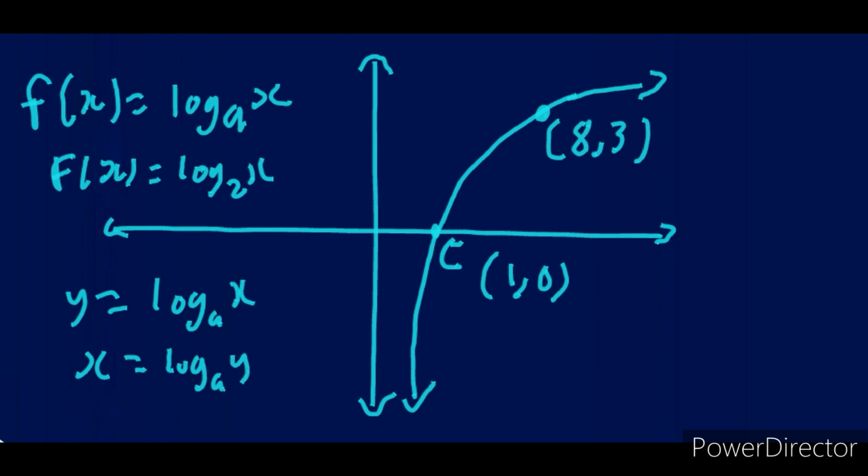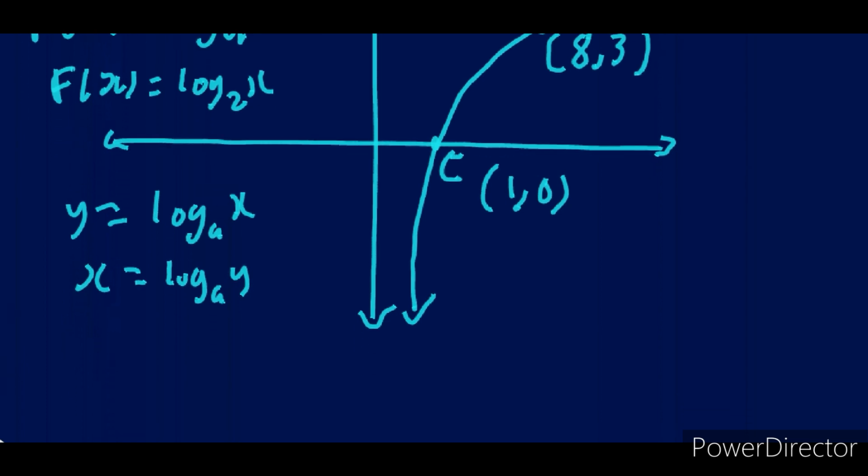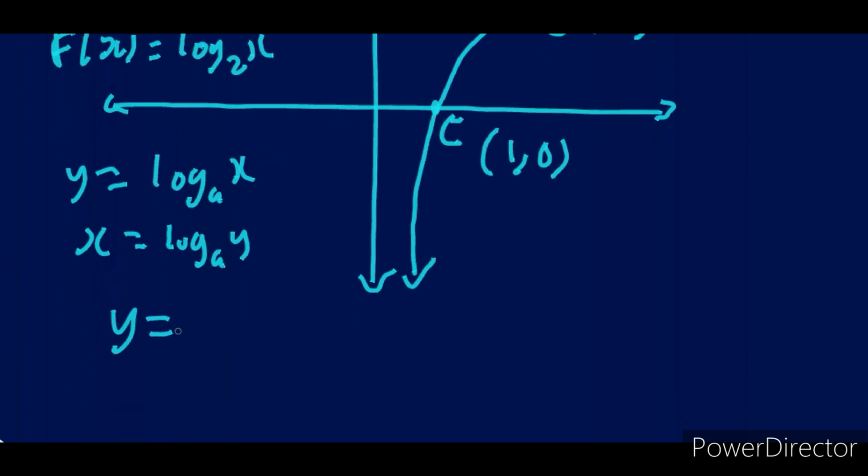And then now we have to convert it to exponential form, because now we want to make y the subject of the formula. So we're going to make it y, and then, okay, why did I write x already? Why did I write a? I found the value of a. A was actually 2. So a is 2. So it means that 2 is the base, and the subject of the formula is the exponent. So that is how it is. So we have found the inverse, so we can now write it in the form of the inverse. So that's how it is.